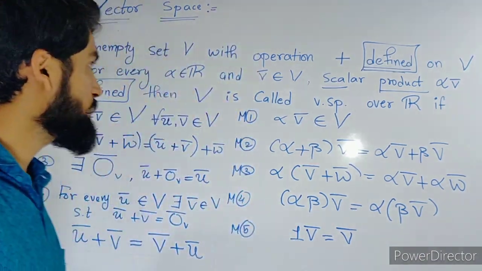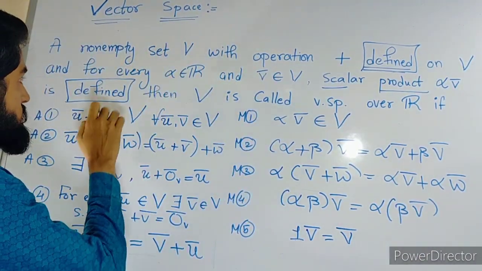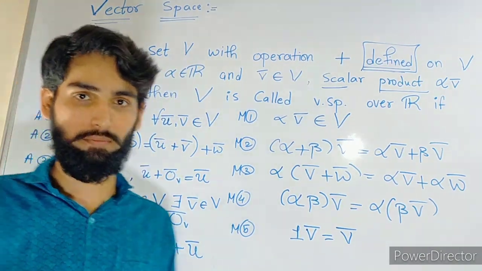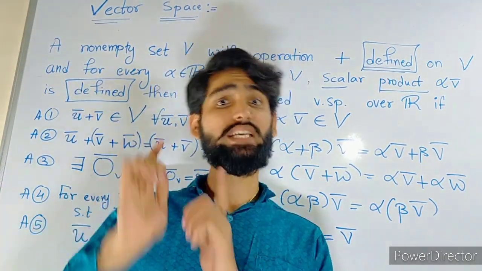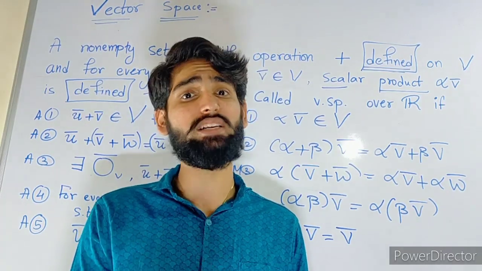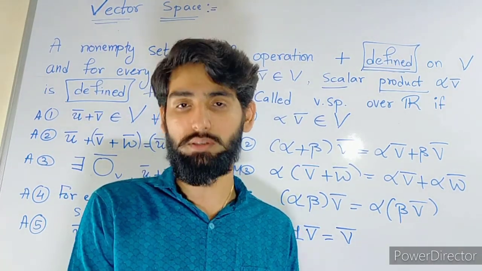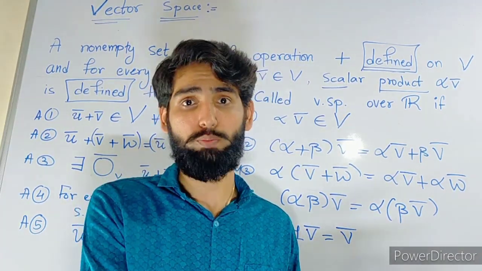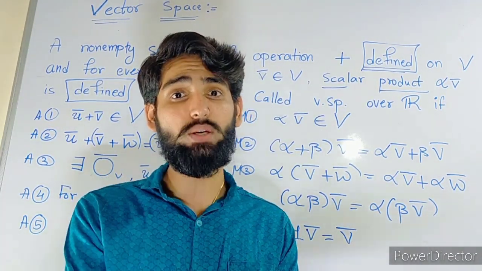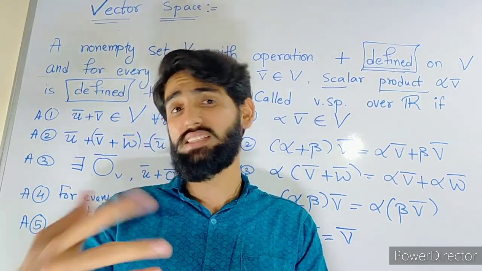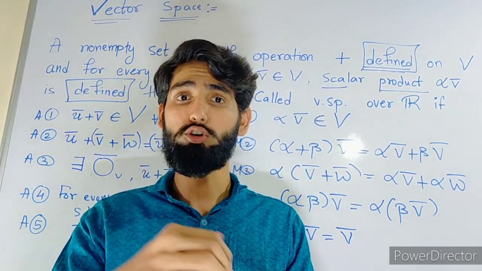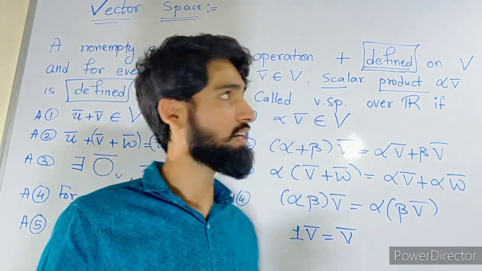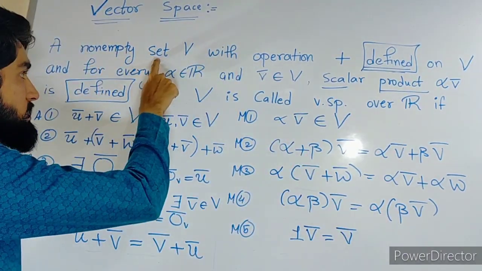What is a vector space? A vector space is nothing but a non-empty set. We usually denote it by V. Now, whenever we say a non-empty set, it is not necessary that it should be made up of numbers. It could be anything. It could be real numbers, integers, any sequence, any series, functions, a power set, anything. But the only thing that we are interested in is that it must be a non-empty set.